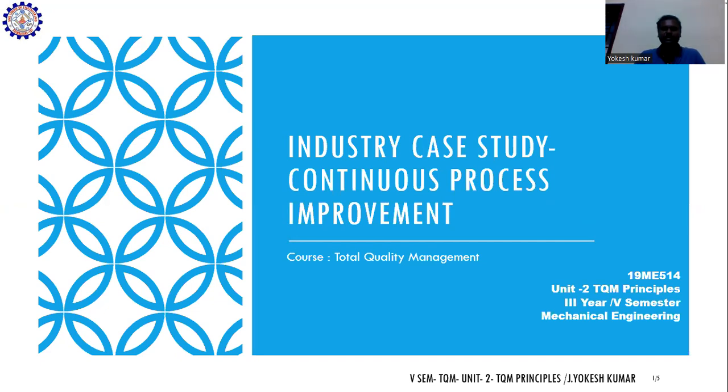In the previous lecture video, we discussed what continuous process improvement is. We discussed what a process is, and how this continuous process improvement can be adapted in product related industries and service related industries as well. And what are the methods, the PDSA cycle and PDCA cycle, in the previous lecture video.